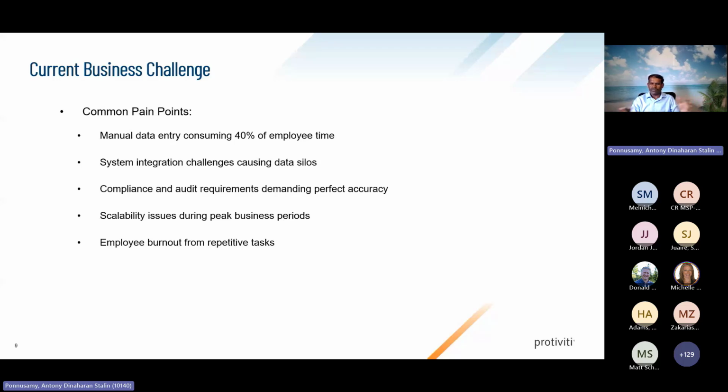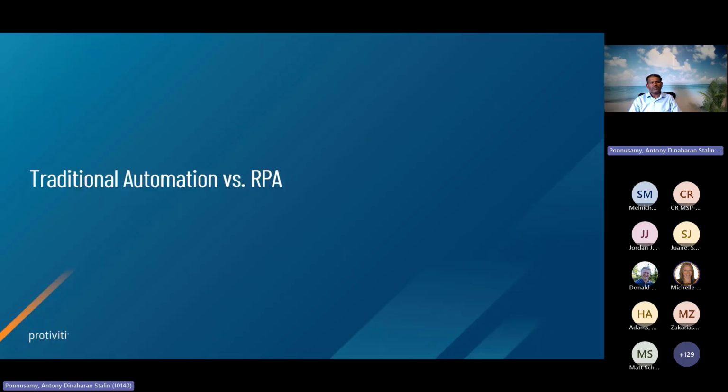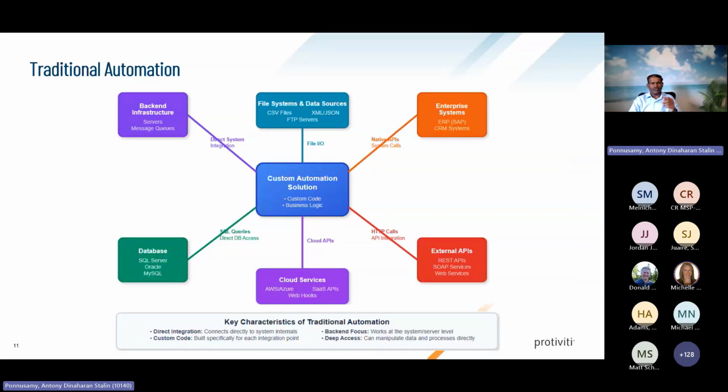Basically, that's one of the reasons we are looking into digitalization, and on top of it, the RPA side, robotic process, implementing the bot sides. Okay, so that's the first one. And now, what is the RPA side? So now we're going to discuss traditional automation and then RPA, so that we know what to decide.